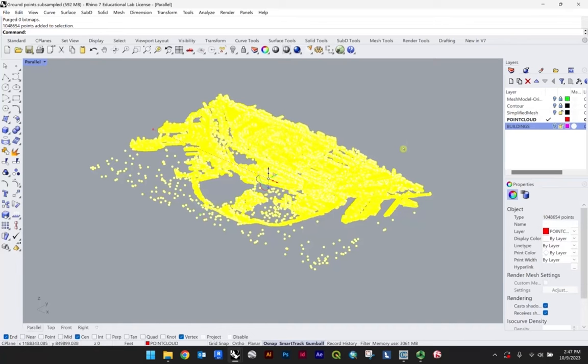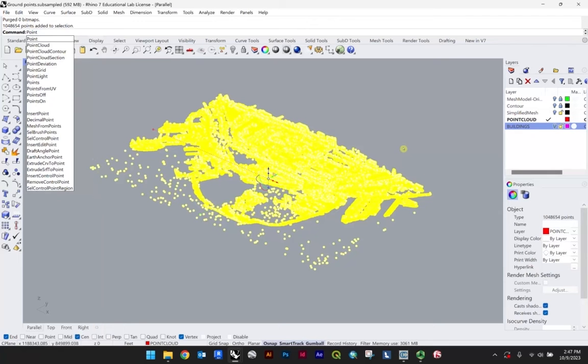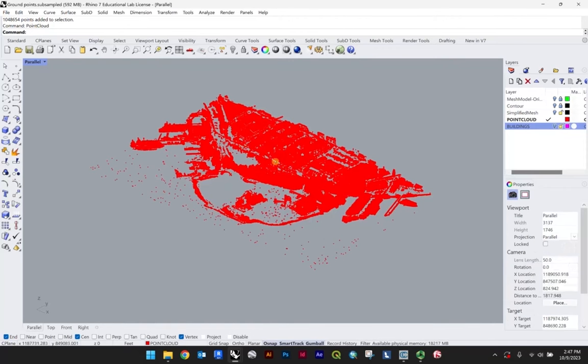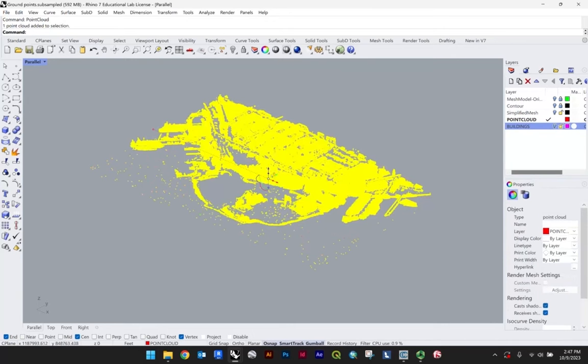And these points do represent the point cloud data, but what you'll likely find is this data set itself is super heavy. So what we can do is actually type in point cloud. We can create a point cloud from these points within the drawing file itself. And that's what we're going to do right here. You'll see that that function works pretty well. So now when we click over here, you can see the type is a point cloud.